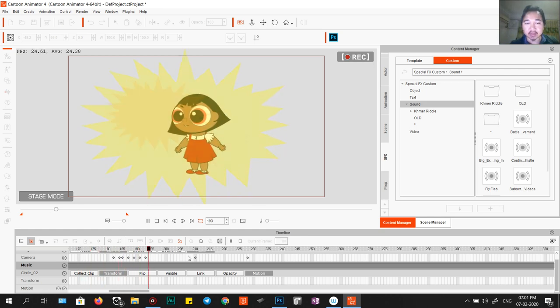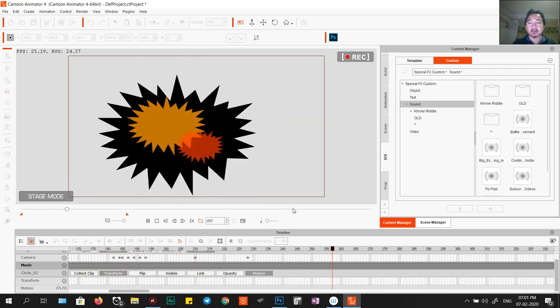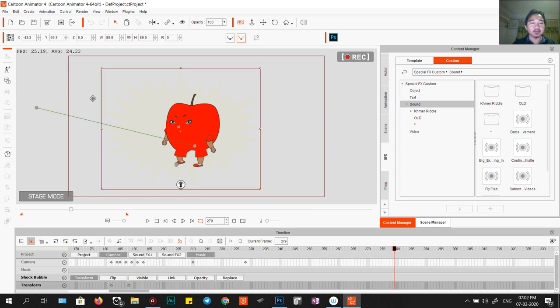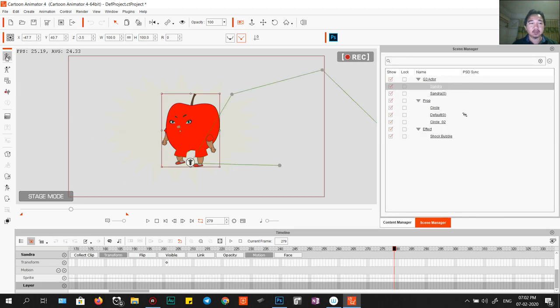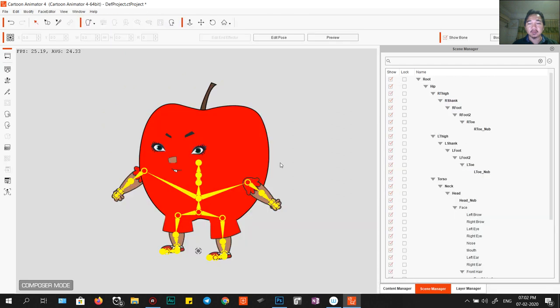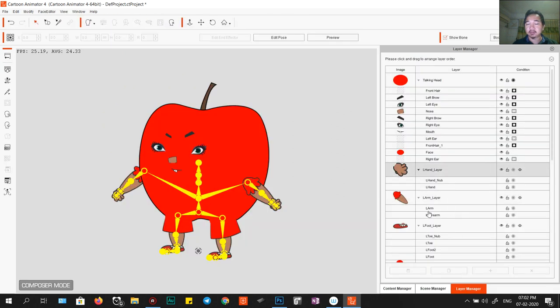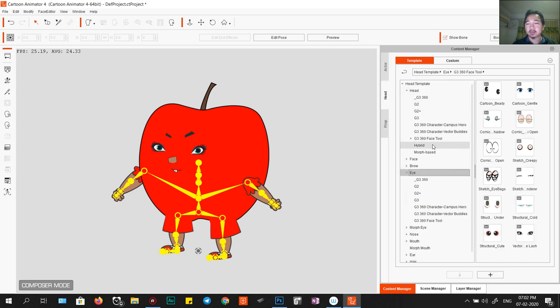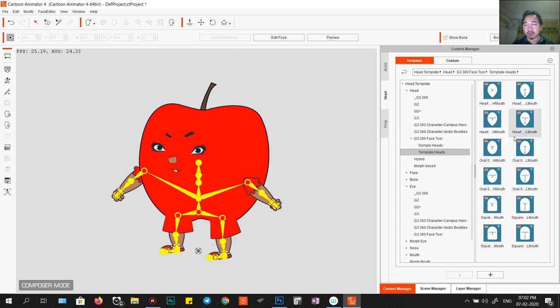For a user asking about the 3D tool, so for the 3D tool, I click center and click this one. For 3D, sorry, head 3D tool, so when you change this template, I would like to change this. Okay, I save first.